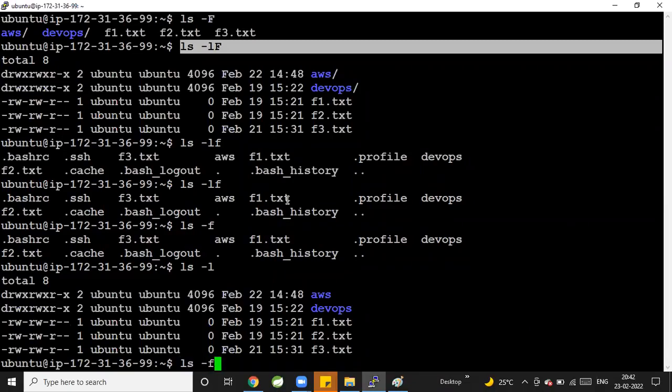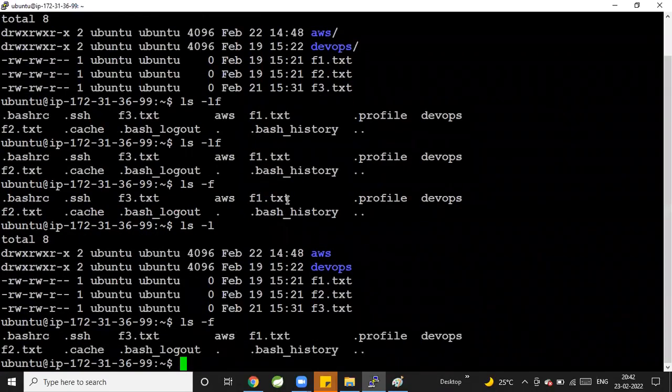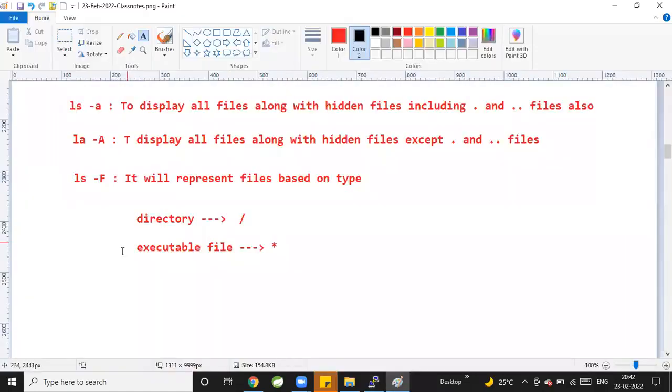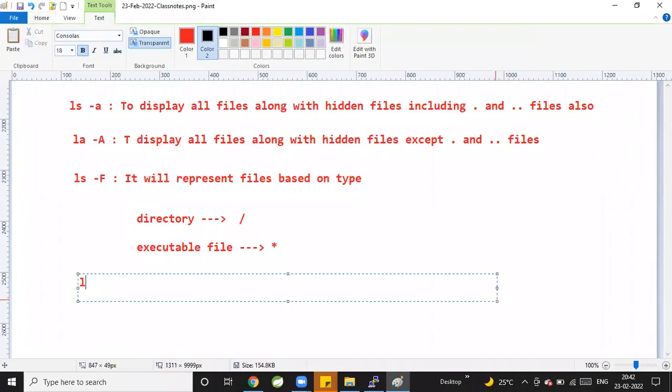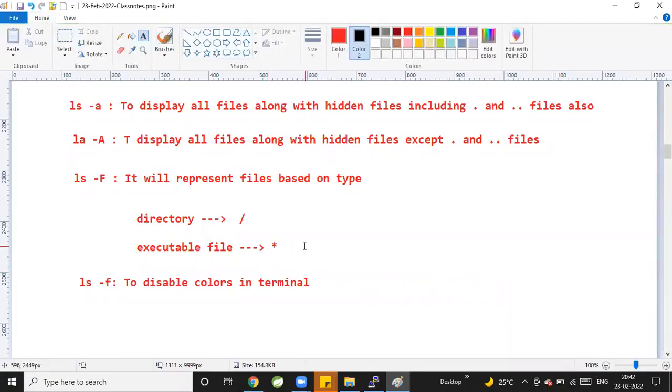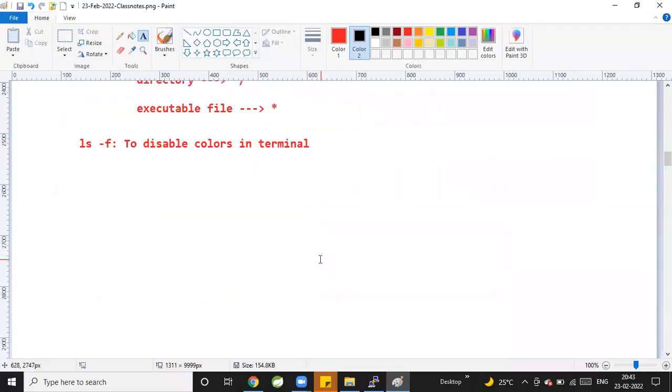When I use ls -f, it is displaying all the files, including hidden files, without colors. If you want to disable colors in the terminal, you can go for ls small f.